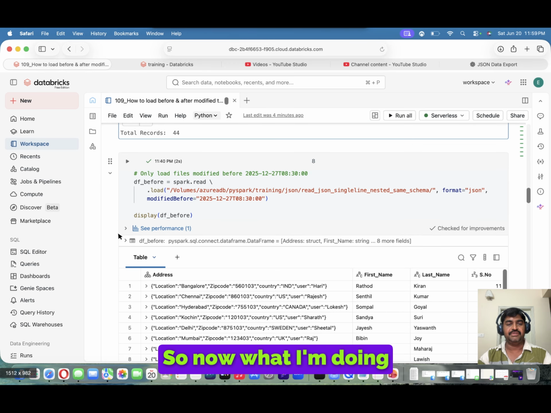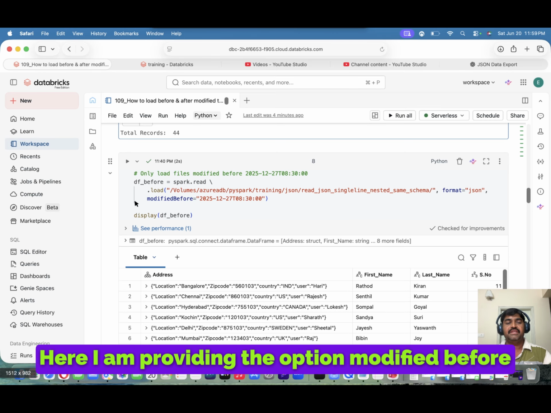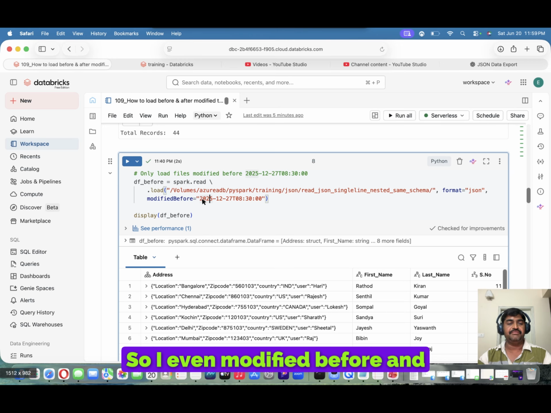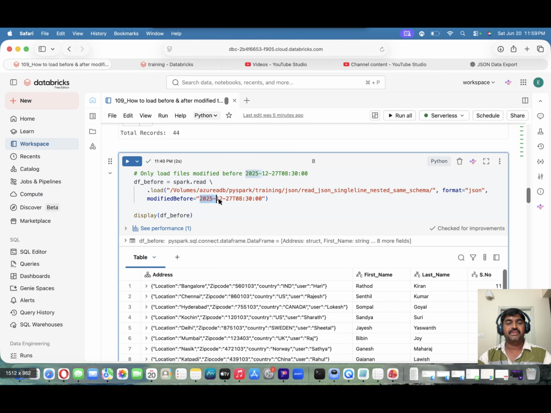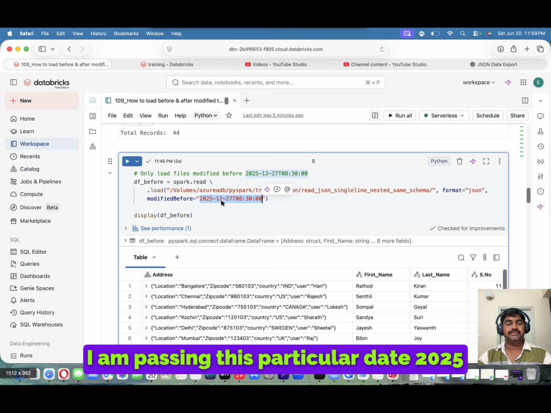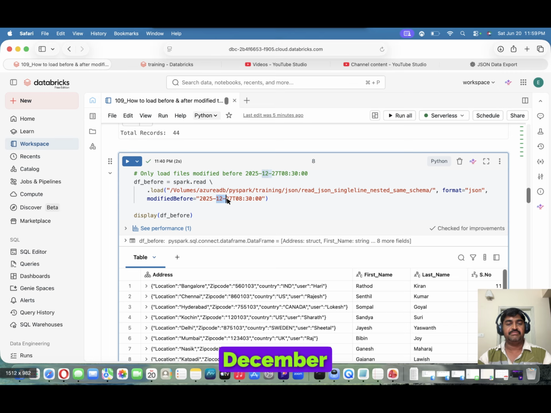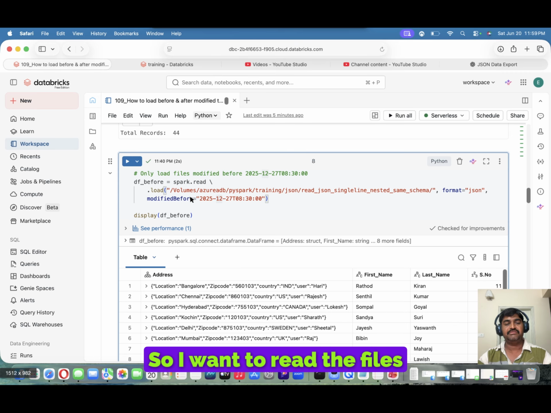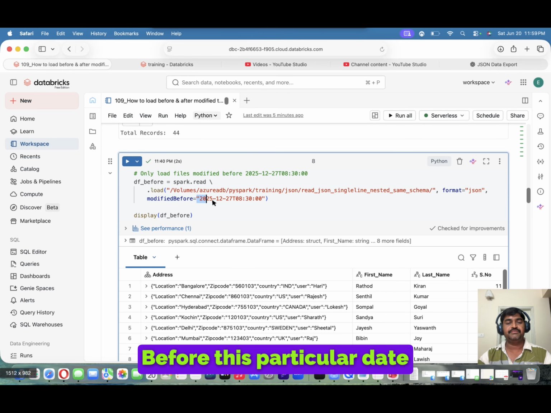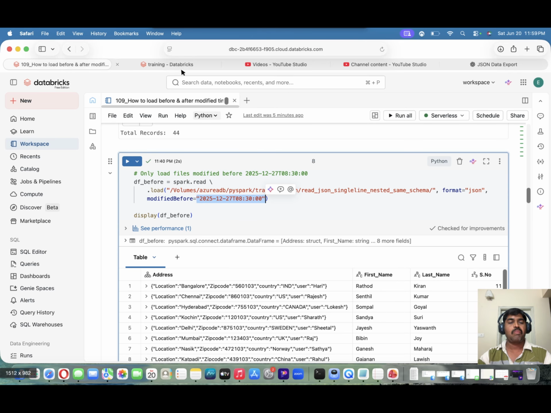Now I'm providing the option modified before, and I'm passing this particular date, 2025 December 27. I want to read the files before this date.